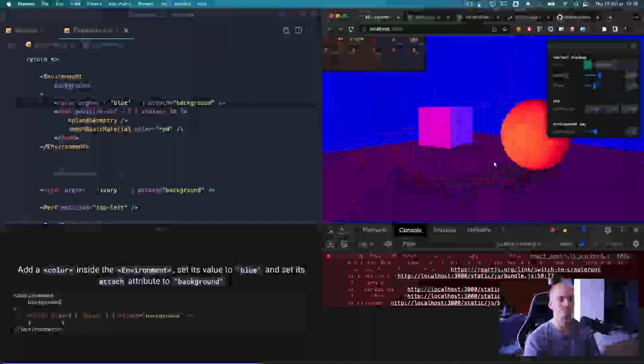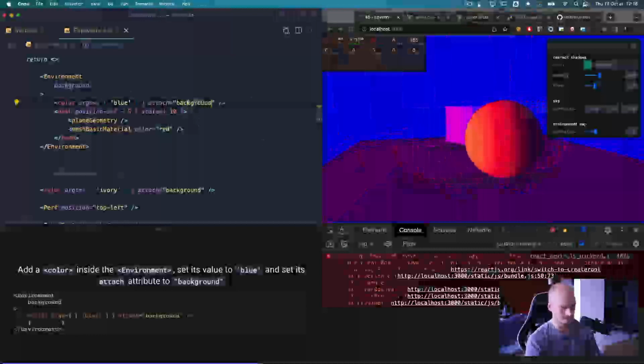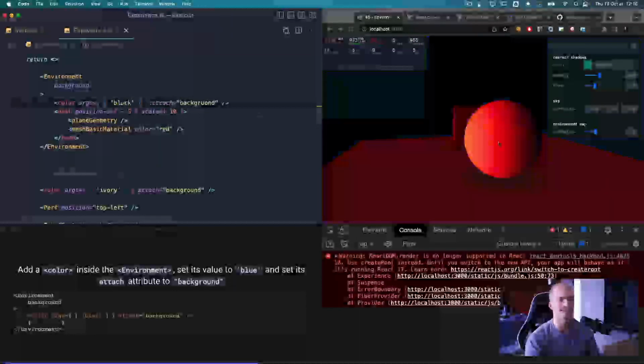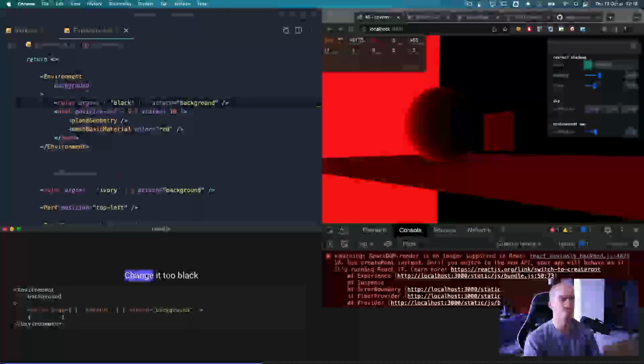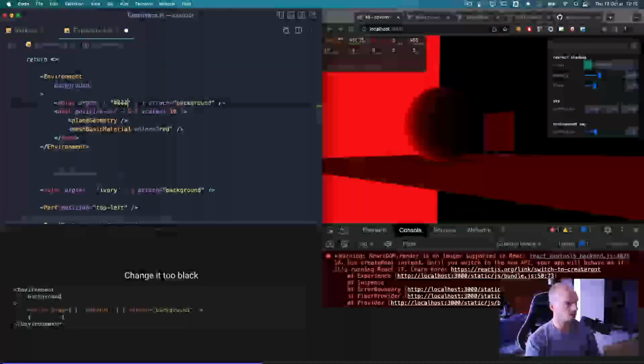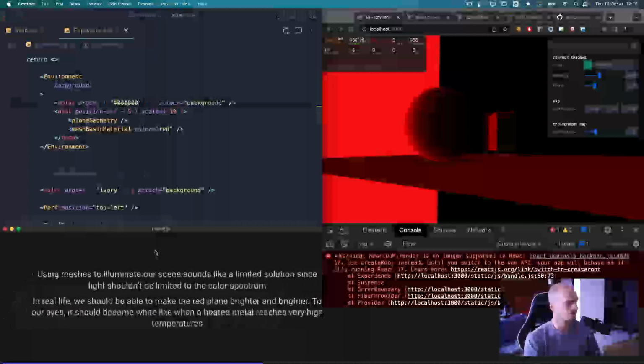Now it's blue. And if you want it to be black, you can do black. Sorry, no, this one, black like this. Now it matches. Nice. So easy. So you can just create environments like this. And they are being rendered, I think, only once on the first frame, so the performances, as you can see, are really good. Yeah, we can change it to black. I'm going to use the exact same code as I prepared, so it's going to be a hexadecimal one.